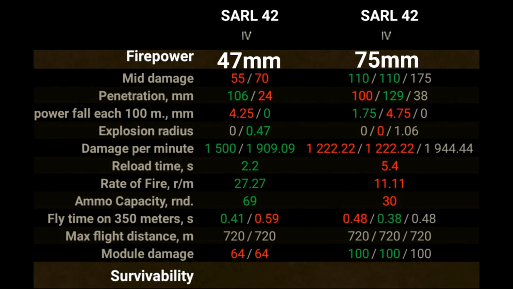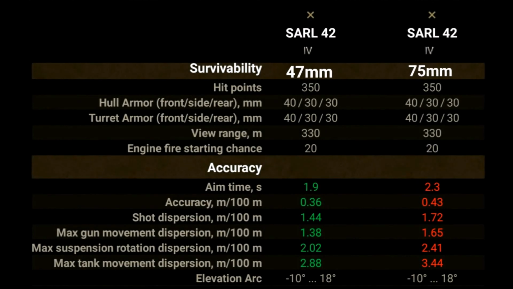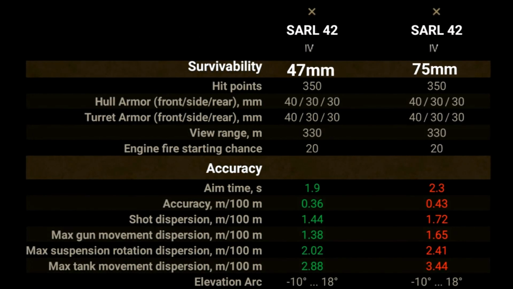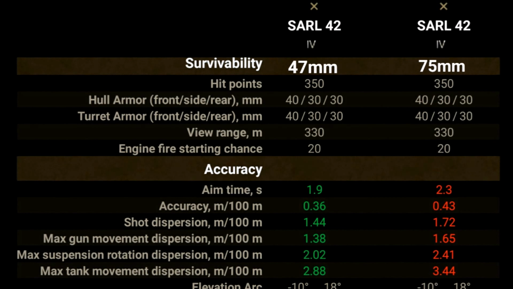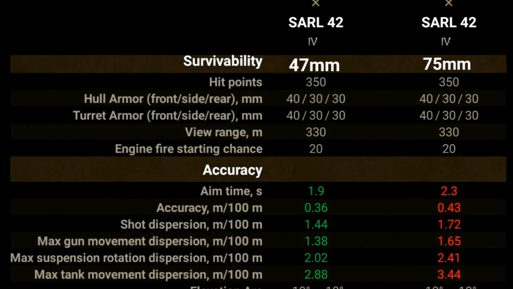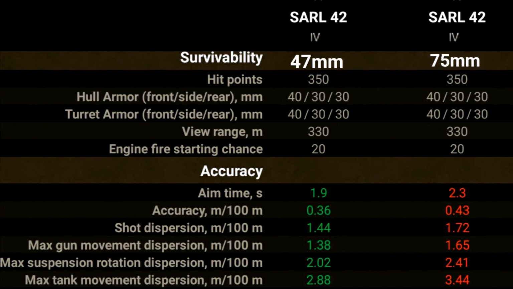On this next screen, I want to compare the additional characteristics. The hit points are the same regardless of what gun you get. The accuracy now, look at that. Elevation of -10 to 18 is the same, but the gun characteristics are much better. The aim time is better, the accuracy, the dispersion on the 47mm compared to the 75. So the gun handling again is much better in the 47 than the 75.